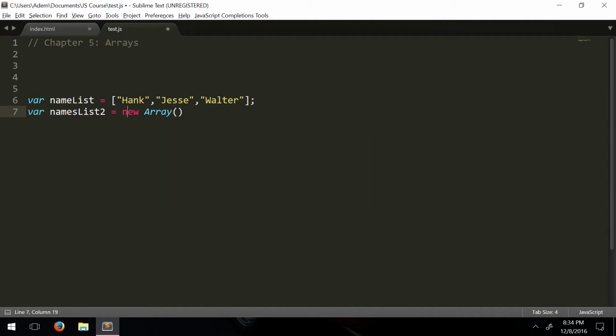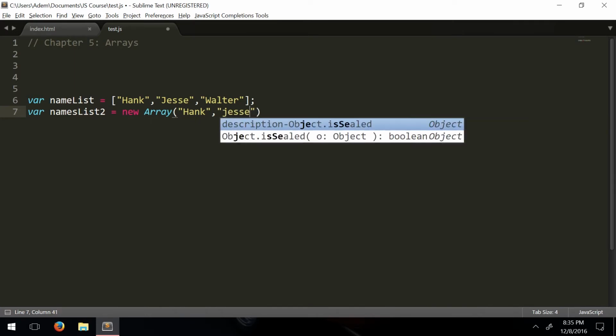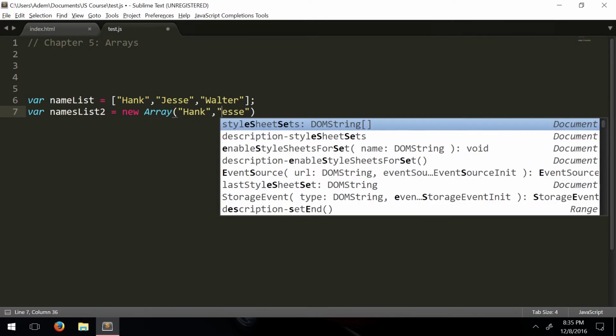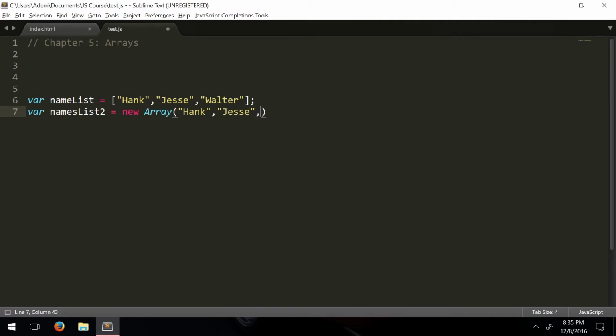So you make a new, this means you're making a new object, and you call it array. Array is actually an object in case you didn't know, because in JavaScript everything is based off of objects and an array is not an exception. So we make an array object by calling new array. This is basically equivalent of what's happening above.